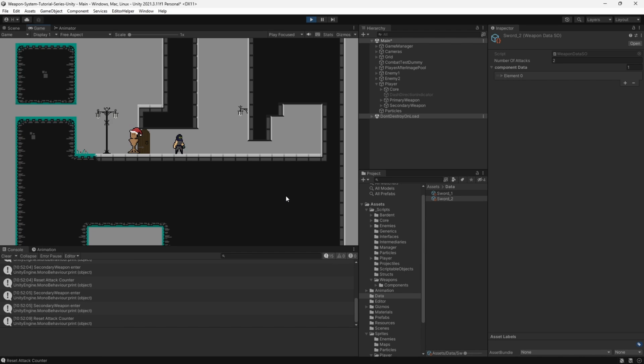I'm not 100% sure what the next episode is going to be on yet. We might create our second component, which is probably going to be our movement component. So the component responsible for moving our character in different ways during the attack. That might be it, no promises. Just so that we can look at what some other components are going to look like before we expand upon the data that we just created and figure out some of the more generic stuff that we're going to do here just to make our lives easier. So look out for that. It should be up next week.